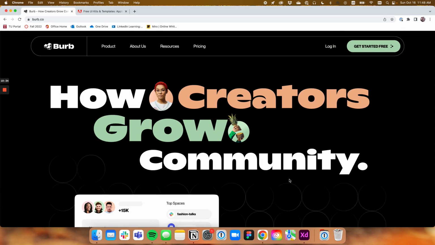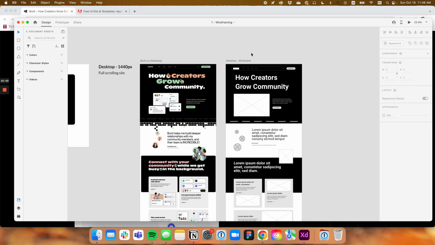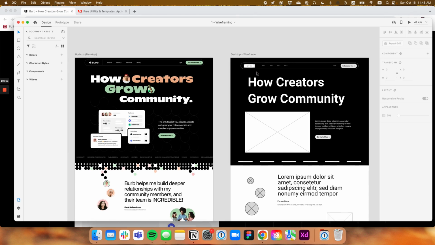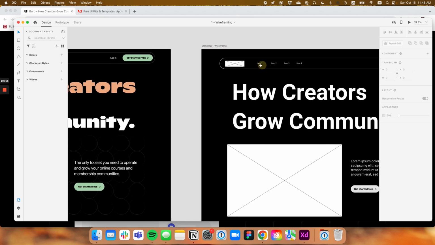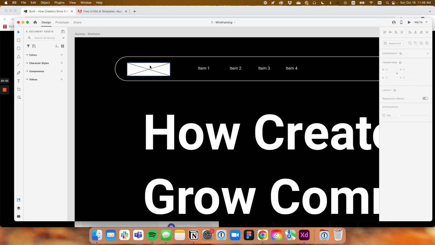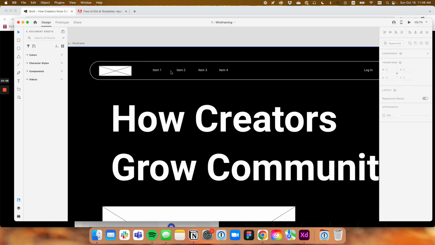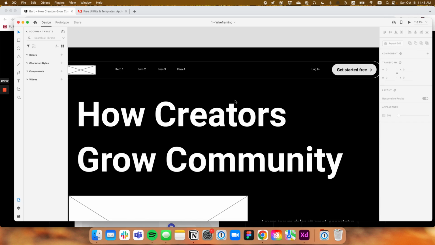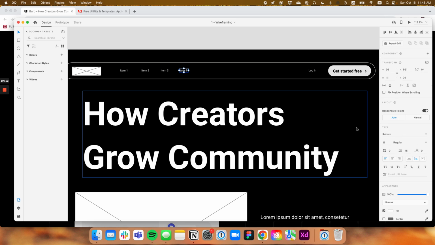Now, when I'm wireframing this out, or if I was doing this in the beginning, I would sketch out this whole top section. I would draw this out, and I would only use general shapes and placeholder text. I wouldn't worry too much about making this look perfect. So if I go back to my wireframe example, you can see that I took a look at the navigation at the top. I didn't actually use the logo image. I just used a rectangle with an X through it. This is how you can represent imagery, just by drawing a box with an X through it. I have placeholder text for my items, and I'm not worried too much about the type here. I just used Roboto by default.